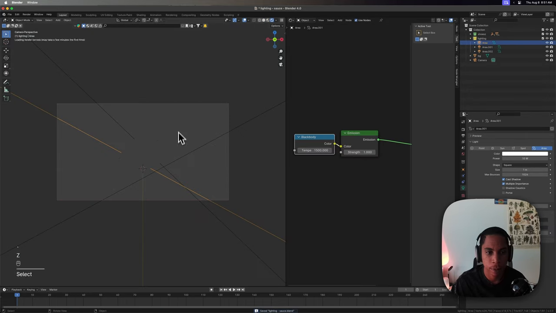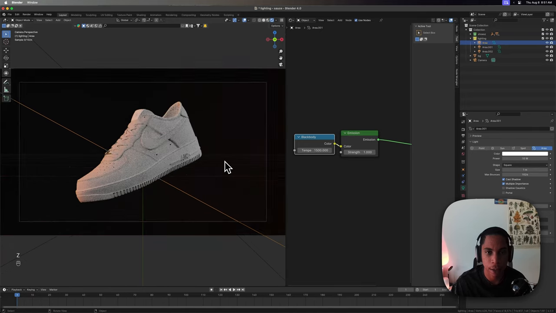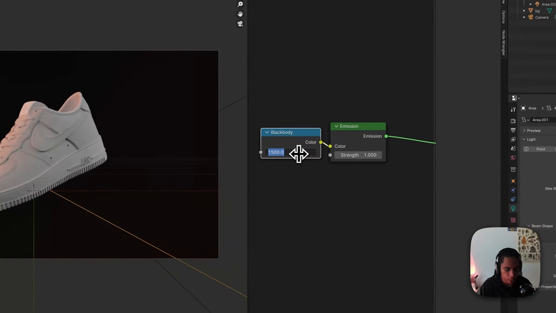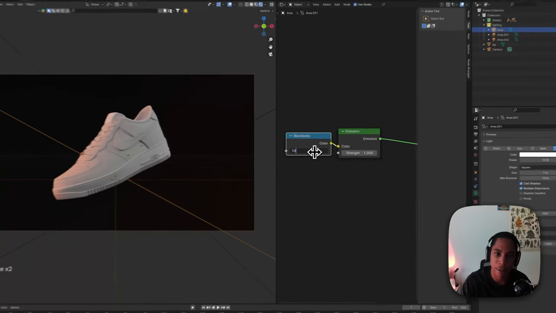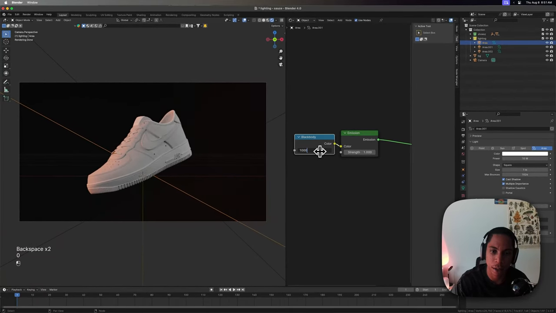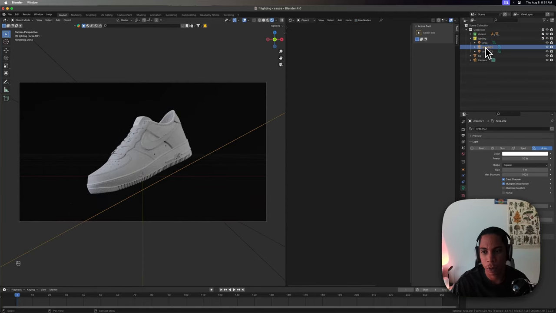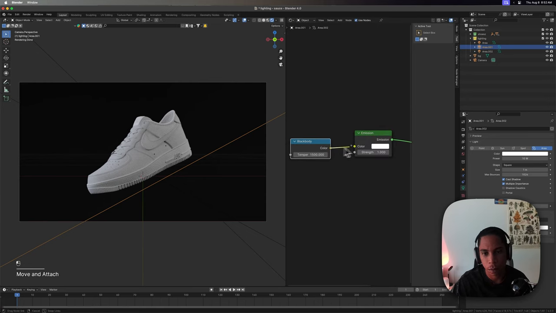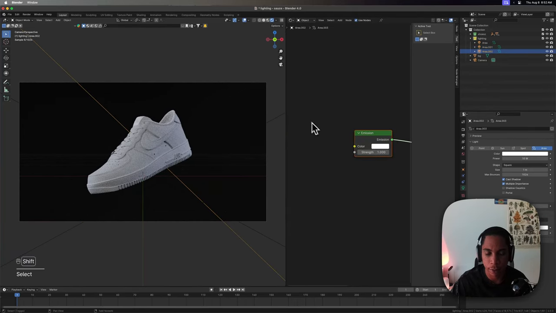And now, what you'll see here is that black body essentially is an emulation of real life lights. So, this is like a campfire in terms of its light value. I do 10K, because 10K is like a neon photo studio kind of thing. So we got 1, 2, 3. And then what I'll do here is just do the same thing for all of these. 1, 2, 3. Sorry, sometimes even I lose track of my numbers.